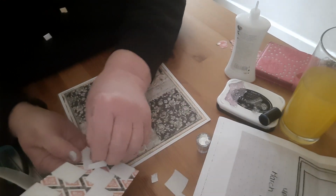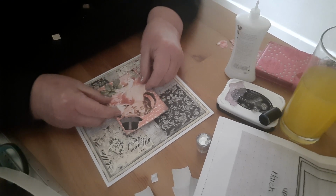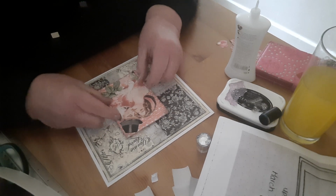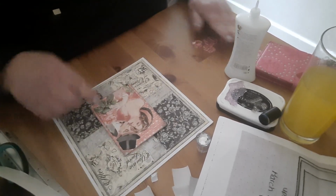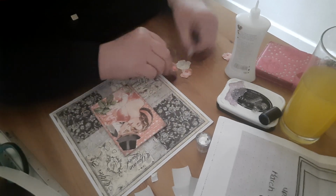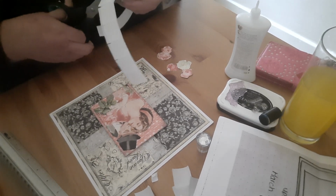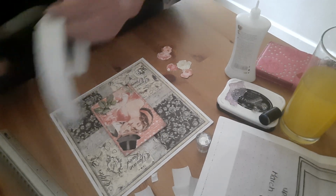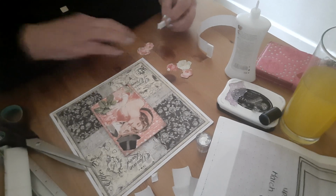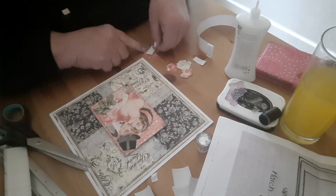Up here with all the rest of my rubbish up by there. Right, and then I shall pop this on and I centered it as best I can. And then I firstly cut some of the flowers that was underneath here where I firstly cut her out. So I'm gonna just pop these on with some foam squares. Because I didn't want to waste them, I didn't want to throw them out, so I thought I would use them.